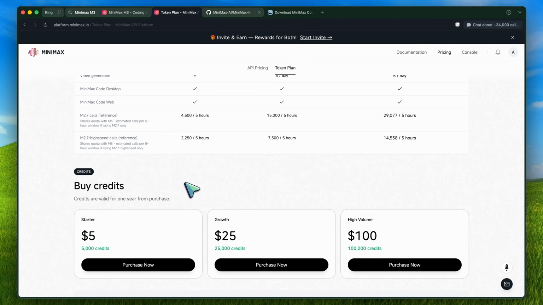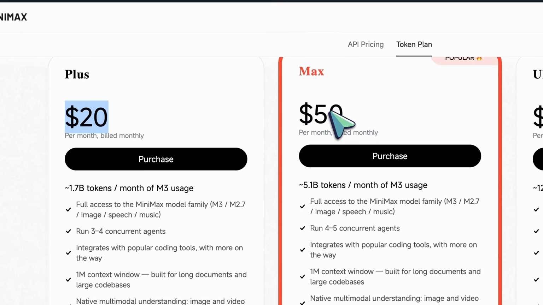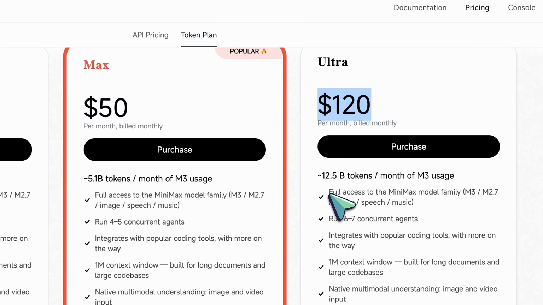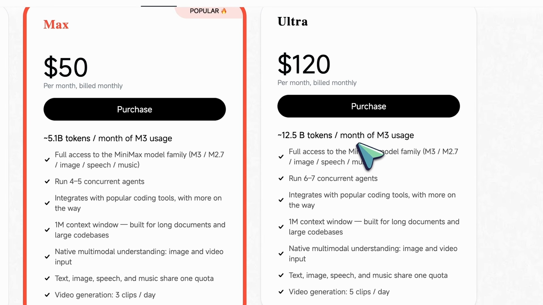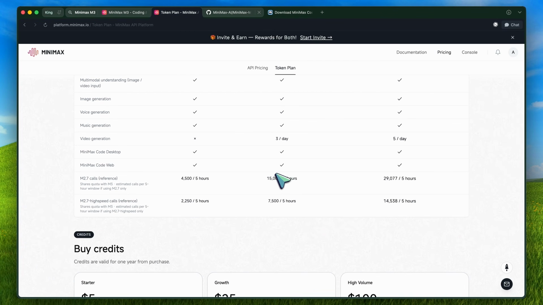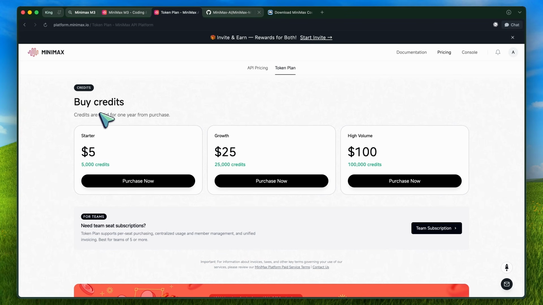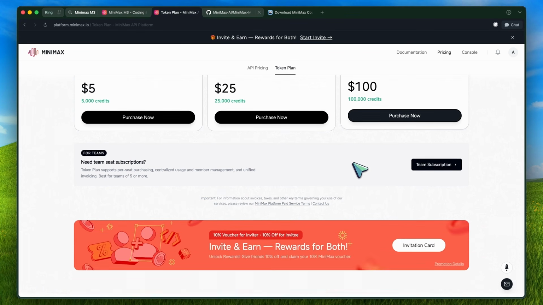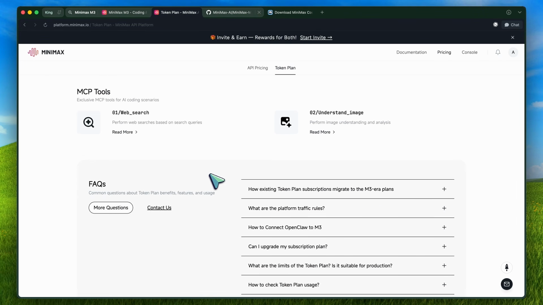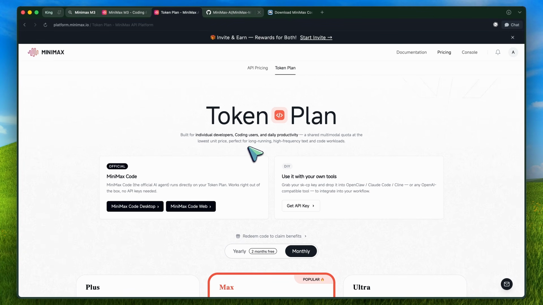The updated token plan now has 3 main tiers. Plus is $20 per month with around 5.1 billion tokens, and Ultra is $120 per month with around 9.8 billion tokens. The billing is also much easier to understand now. Your token plan quota is used first. If you go beyond what your subscription includes, or you use a resource outside of that quota, available MiniMax credits can cover the extra usage. So it is subscription first, credits as fallback. Obviously, what exact media limits you get depends on the plan you choose. Not every tier gives you the same amount of video, image, speech, or music generation, but the overall approach is great. Coding and multimodal generation now sit inside the same subscription system.